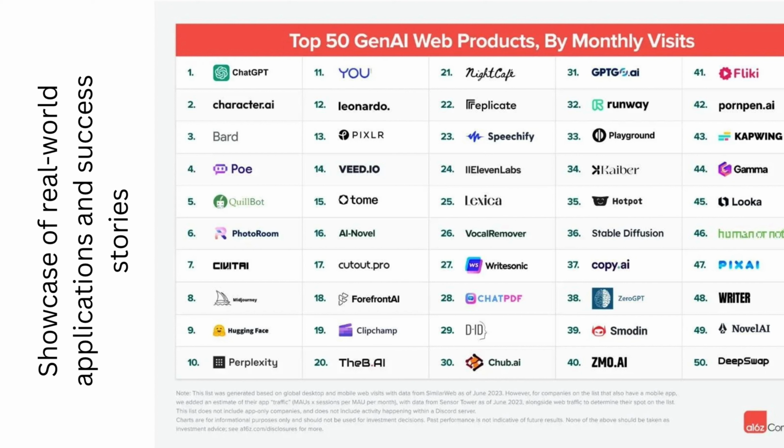As you can see on the top, there is a top 50. Chatbots like ChatGPT, Character.ai, Bard, which is now Gemini, Midjourney, Hugging Face, Perplexity. Some of these are popular ones, so you can also follow them. I've just taken this as a screenshot. So these are some real-world use cases that generative AI can do.